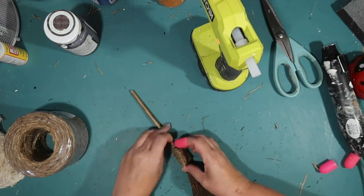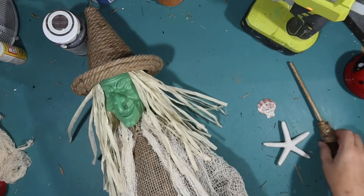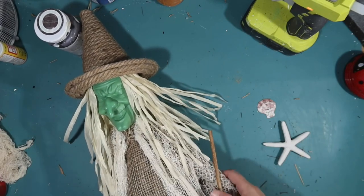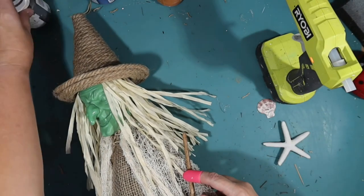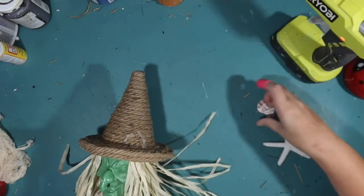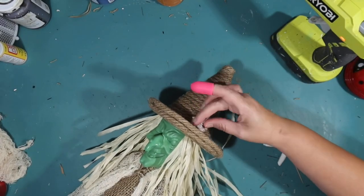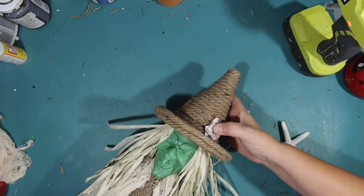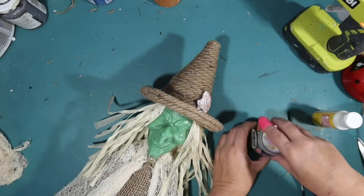I'm just going to kind of have this little broom sit next to her instead of her riding it or anything, because she's kind of got no legs. So I'm just going to kind of glue that up against her arm. So it looks like she's kind of holding on to the little broomstick. Then I thought a seashell for our little sea witch hat. Of course, she needs some beachy touches here. So I'm just going to glue a seashell to her hat.